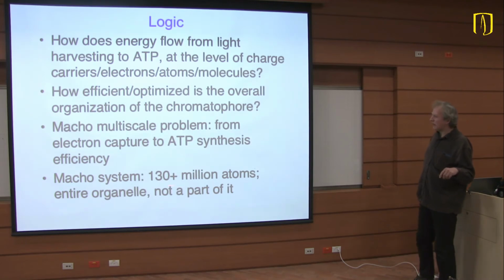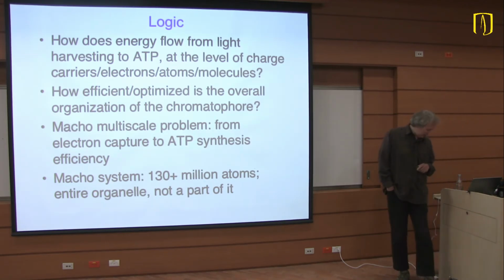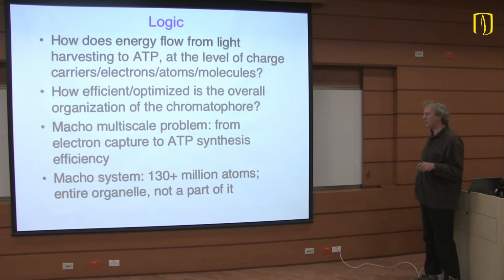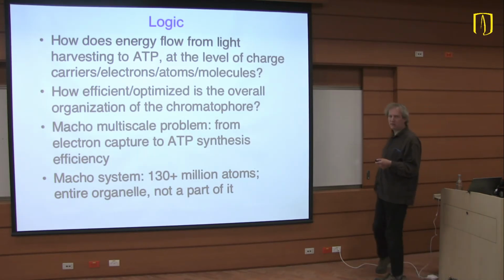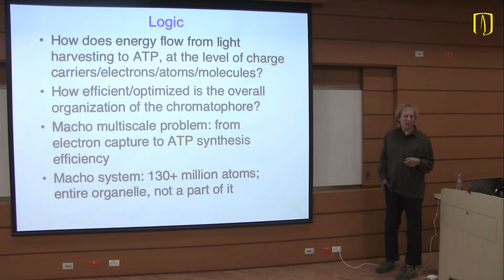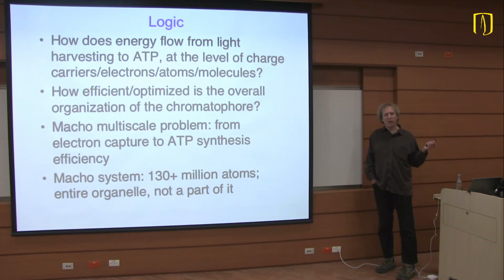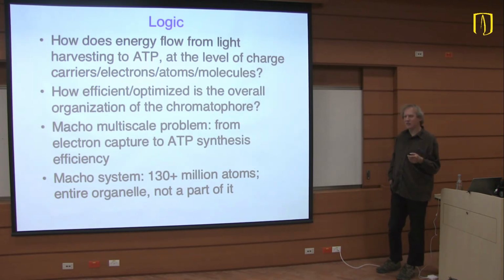It's also, if you do simulations, a macho system, and this is the kind of thing that Klaus Schulten would do, and no other person would probably try. This is more than 130 million atoms in atomistic simulation. So this was run on 2 of the largest supercomputers in the US for a very long time, meaning long wall clock time. It's run for months on Blue Waters and on Titan.